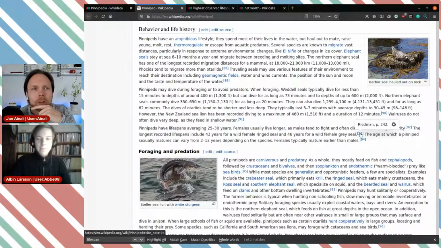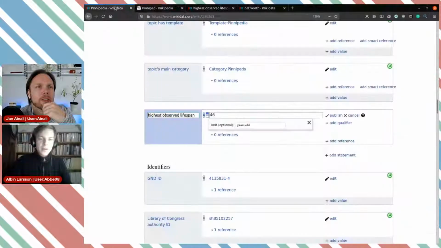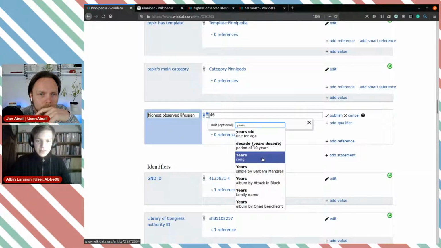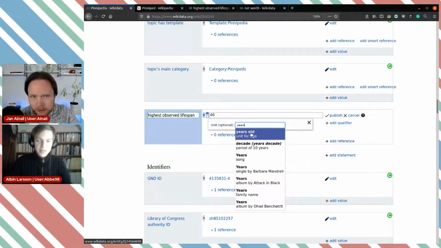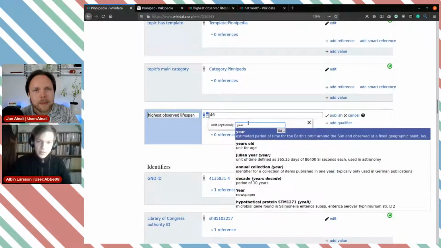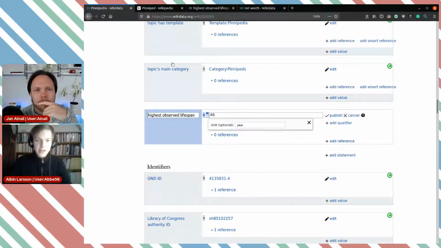I think you actually took the wrong unit. You took years old, not years. It's a big discussion to actually merge these two. It doesn't give me years. That's very strange. If you just go year. That might be it. It's a big discussion on actually merging these two. Yeah, it would make a lot of sense. I'm going to go with year. It sounds a lot better.